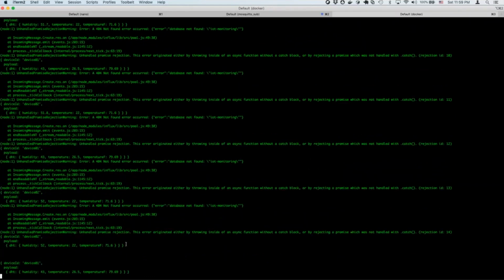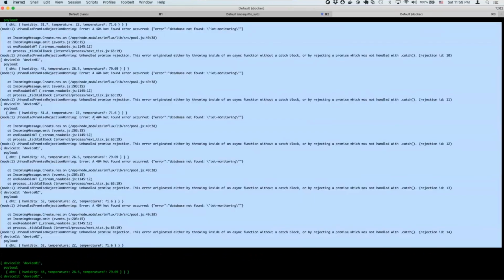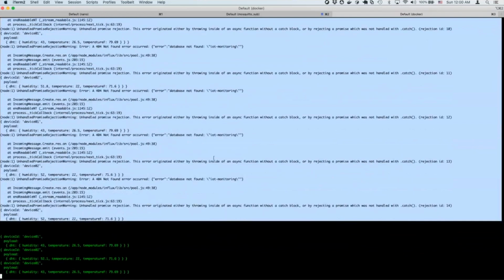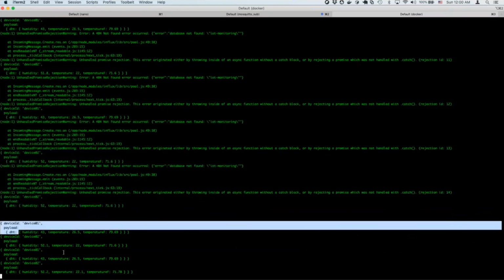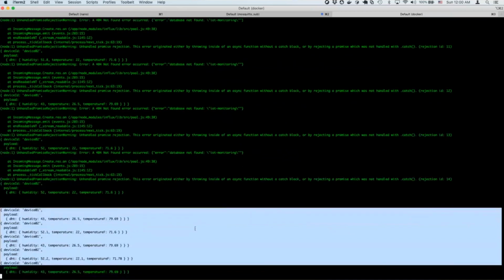Okay, so now it works. This error message that you see is from a previous run, because Docker is storing and keeping a history of console output for a while. So when you start or show the log of the container, you can also see some older messages. But now we can see that we are receiving data from TTN and storing this data. That's fine. So we can go to Grafana.